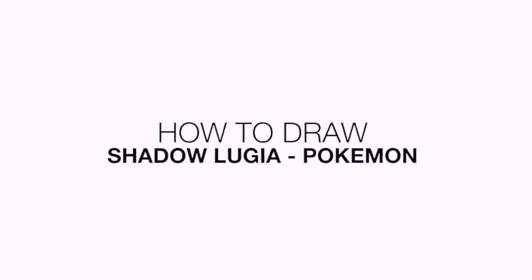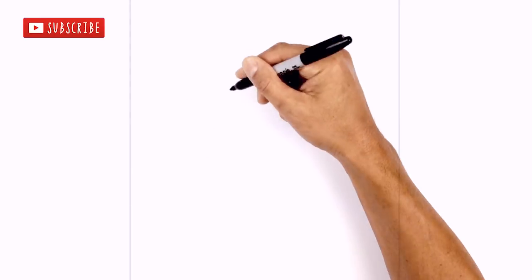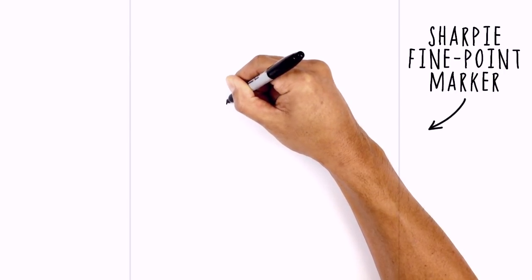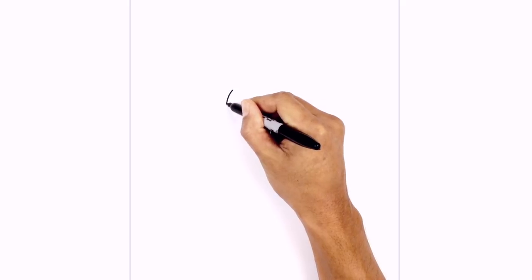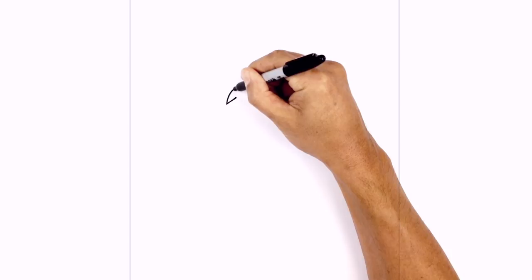Today I'll be showing you how to draw Shadow Lugia from Pokemon. I'm going to be drawing this character from a side profile, so let's get started with the eye on the left. Starting from the inside of the eye, I just want to curve up and over towards the right. From here I'm going to step back down and just draw an angled line going out. And we'll connect those 2 points with a curve.